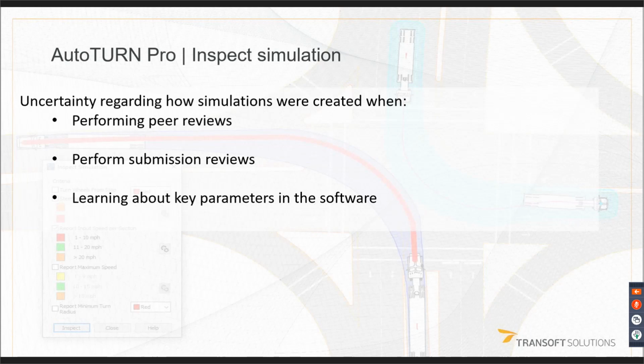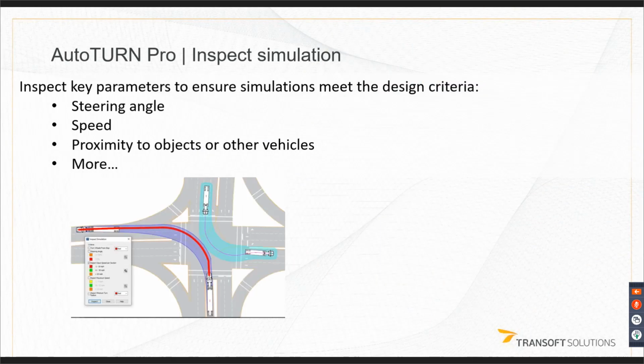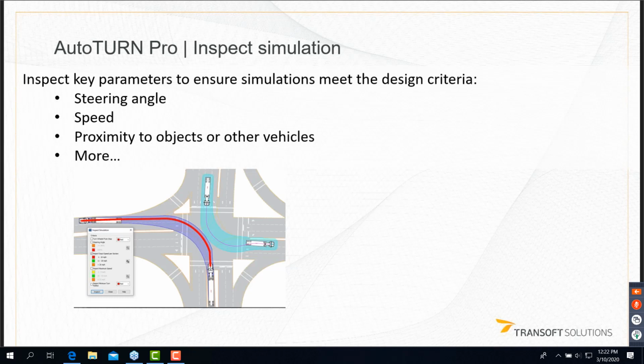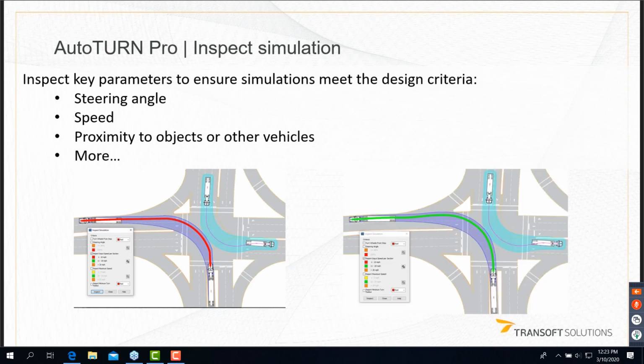So the inspect simulation tool is intended to help you make sure these parameters that are key and should be part of your design criteria are met by the simulations created. Some of these parameters are listed here. To quickly illustrate this, you see the graphic on the left, the image we're displaying at the moment. You see two simulations, two semi-trailers with a 5-foot clearance. Apparently everything looks fine for these two vehicles. They seem tight, but it's just the clearance that is tight. The rest seems to be fine. So in theory, these two vehicles won't have any issues turning at this intersection. But when we run the report and look at the speed this simulation was created at, it's highlighted in red because the speed was too low, between 1 and 10 miles per hour. And that's fine if a vehicle comes to a complete stop.